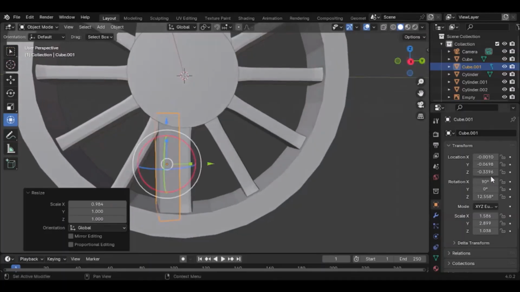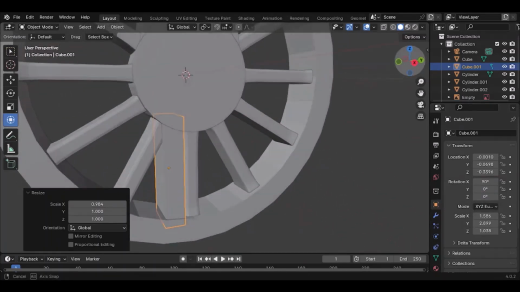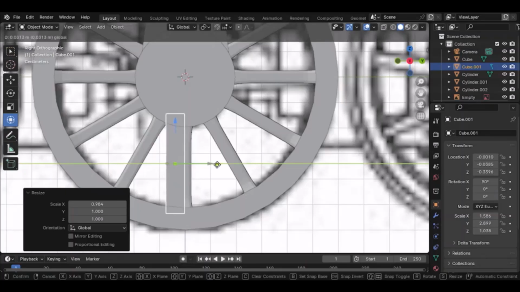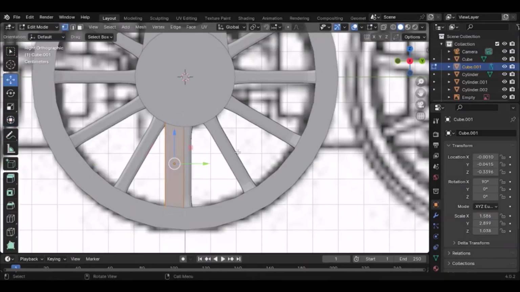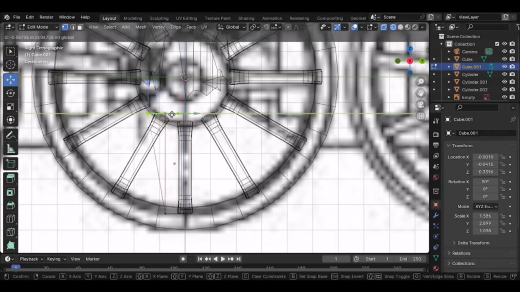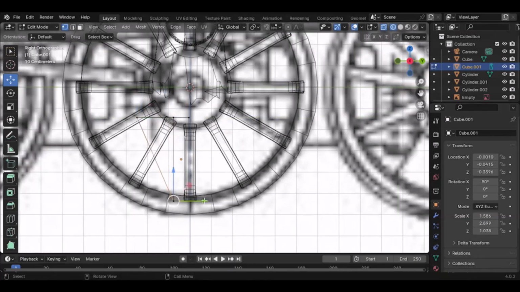Then what you're going to want to do, you're just going to want to hit that so that way it's perfectly in the cardinal directions. Then you just want to bring it in a little and go to edit mode. And from there, because it'll make life easier, you want to go to wireframe so that way you can see all the parts of it. And from there, just drag it outward a little, sort of like this.